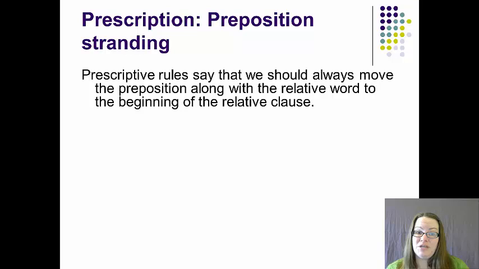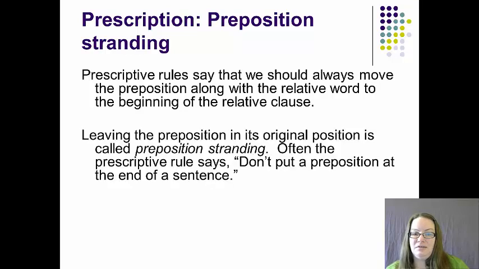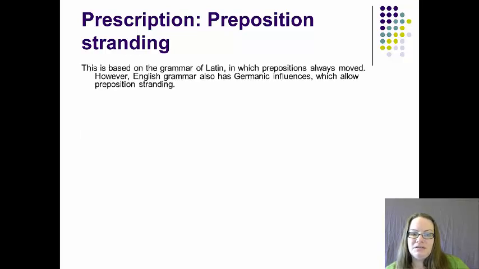Okay. We've already seen this rule before, but I want to go over it one more time here with talking about our prepositions. Okay, so remember that prescriptive rules say that we should always move the preposition along with the relative word to the beginning of the relative clause. So we aren't supposed to end a sentence with a preposition, right? That's something like the original rule. In prescriptive lingo, we call that preposition stranding. Okay. Remember that this rule was created out of the prescriptivist love for Latin, in which prepositions always moved.